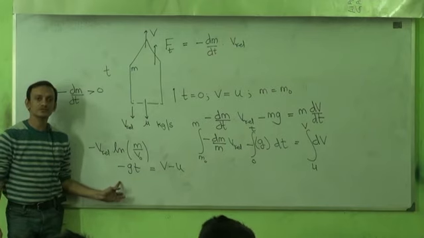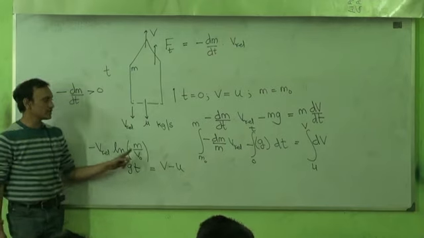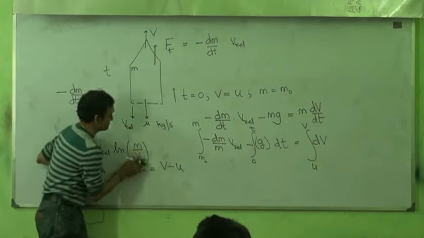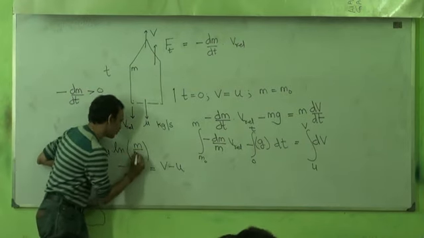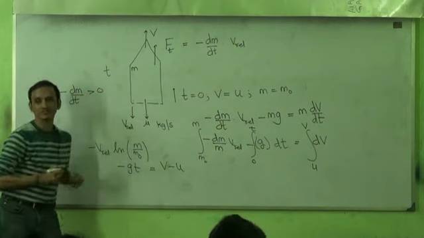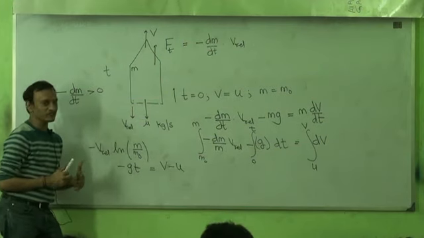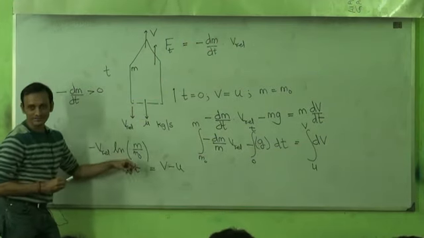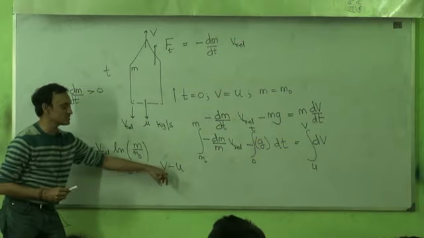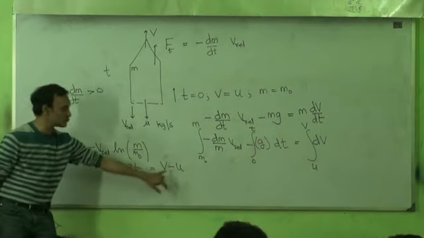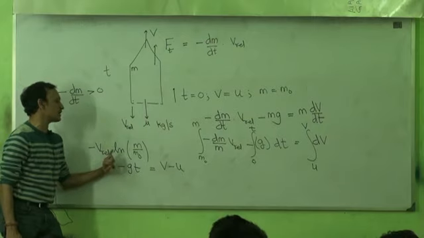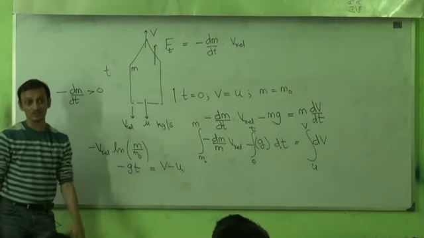What's the confusion? Minus v. Huh? Oh, I'm sorry. I'm so sorry. I realize all of you were casting very dirty glances, so I couldn't figure out. That was a typo though. So log m by m naught is minus gt, v minus u, etc. V then would become u minus gt minus V_rel log m by m naught, etc.